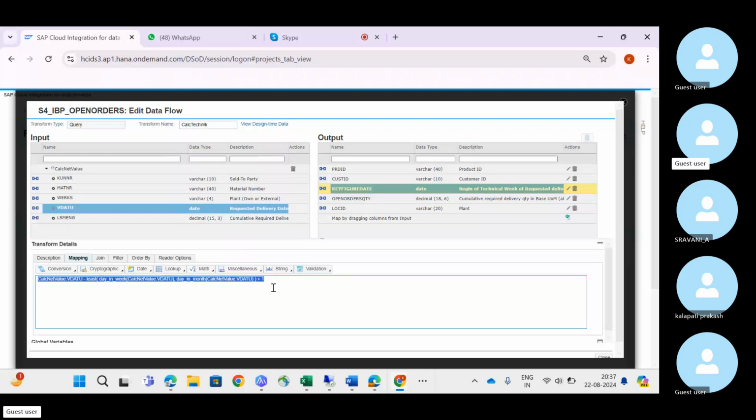You only need to change the value. Here in this mapping, it is VDATU, requested delivery date. Tomorrow, if you get a requirement, it may be a delivery date or a purchase order date. Whatever the required field is, you just remove this field and copy that field. It says VDATU minus least day in a week, calculate day in a month plus 1. This is a standard calculation or standard filter provided by SAP. You can just Google it as well. You will find how to move from a day to technical week or week to technical week.